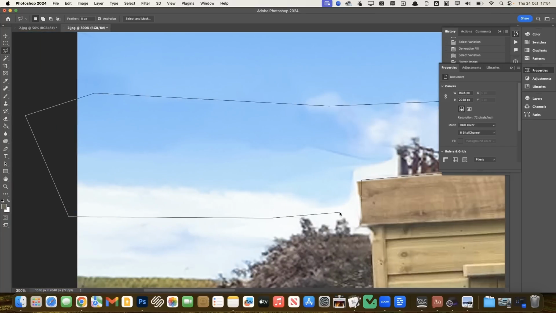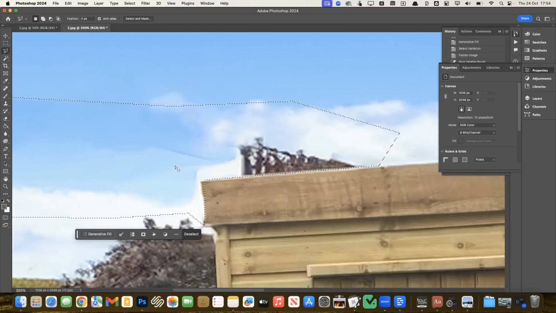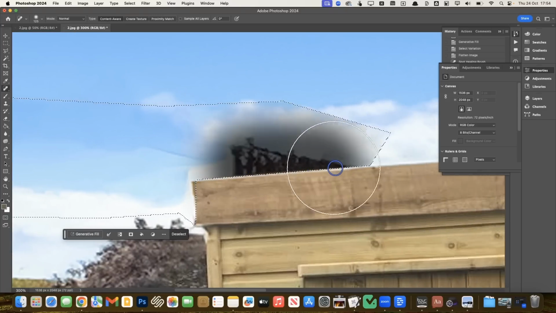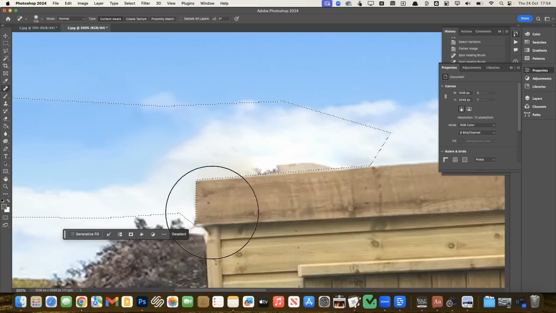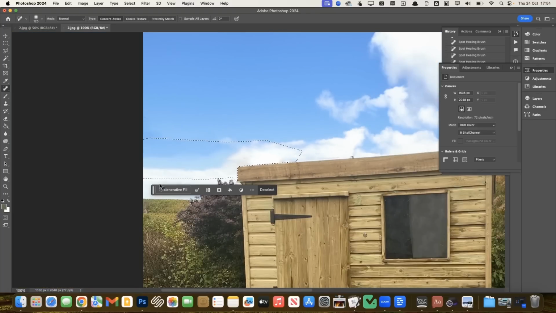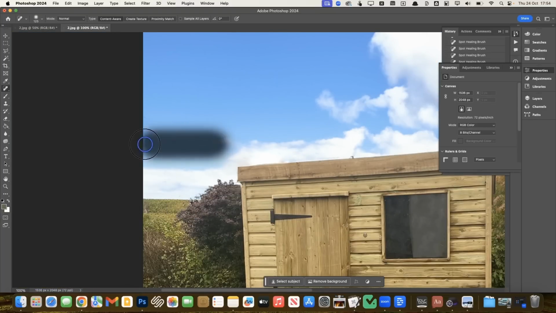Target this section here. And now let's again go to the heal tool. Fix it then within that area. That's looking better. Try and fix that sky. Sometimes just putting the heal tool over it several times can work. Sometimes it does more damage than good.